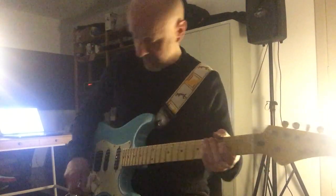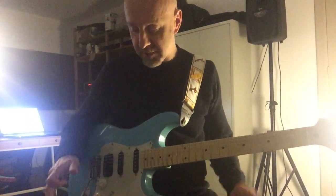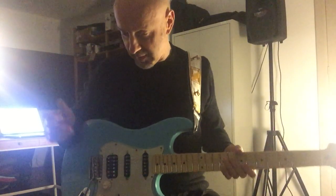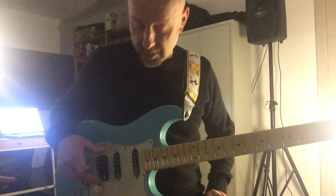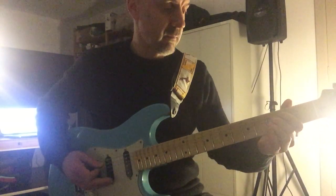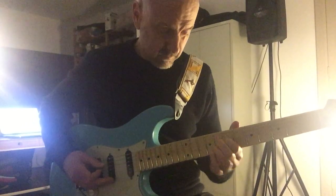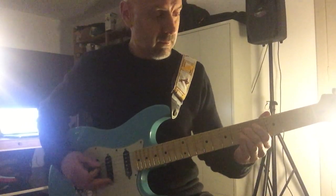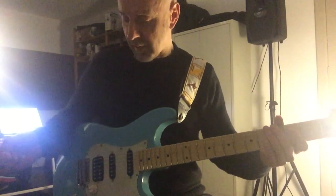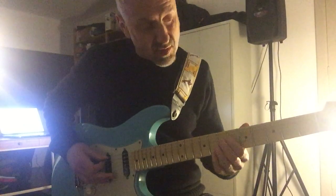Next one we have is Forest Cure. There are quite a few ways to approach this song. I've decided to use a chorus — and I've been told they didn't really use a chorus — but the chorus sounds fine to me. I use the humbucker as well to cut a bit better through the mix. If you let all these notes ring, they don't clash, they just support each other.